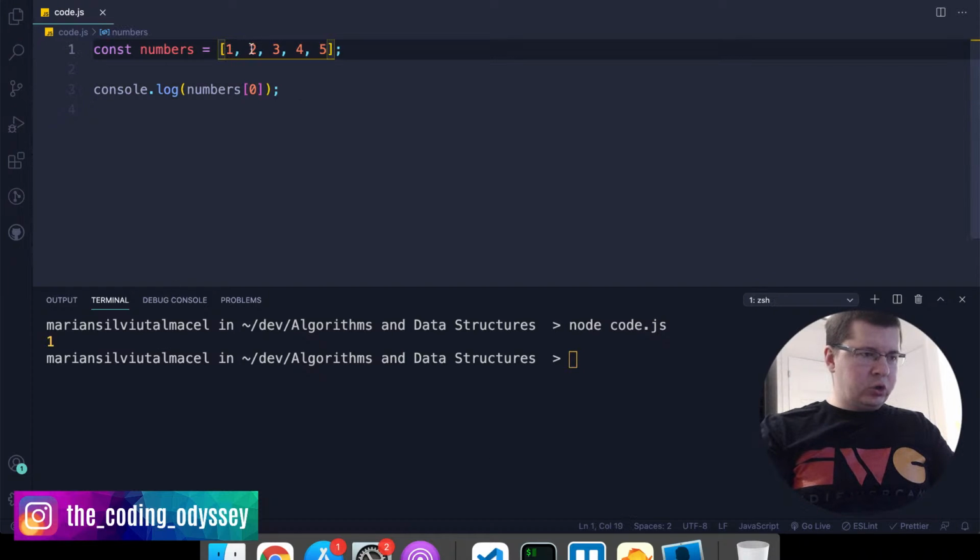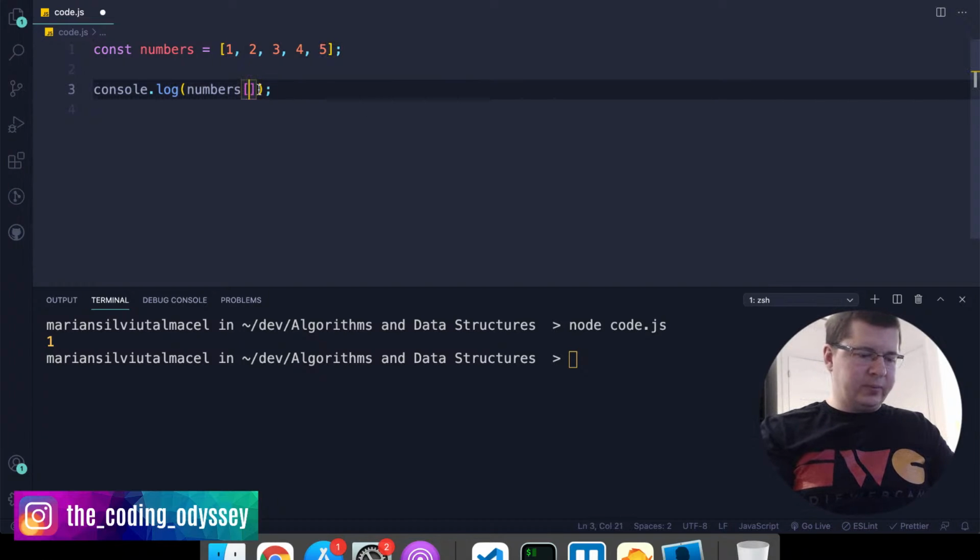So you start from 0, then index 1, index 2, index 3, and index 4. And as you can see, the length of this array is 5. So basically the index of the last element is always going to be the array's length minus 1, so numbers length minus 1. If you get numbers length, which is 5, and then you subtract 1, you get 4. So that's the index of this.